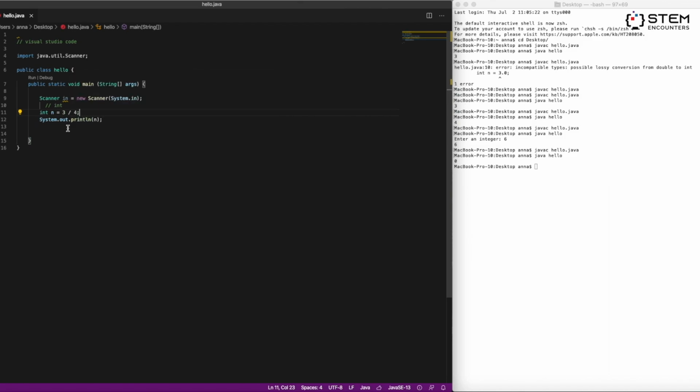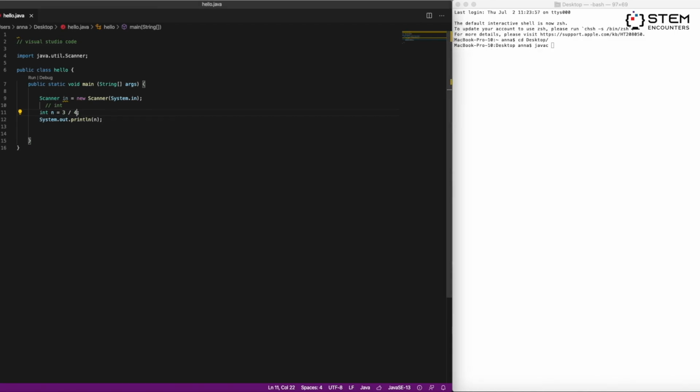So 4 can fit into 3 0 times, so it's going to be 0. Even though 0.75 technically rounds to 1, it's not rounding. Similarly, if you do n equals int and then say 3.6, then n will also become 3 because it's essentially doing front-end rounding.